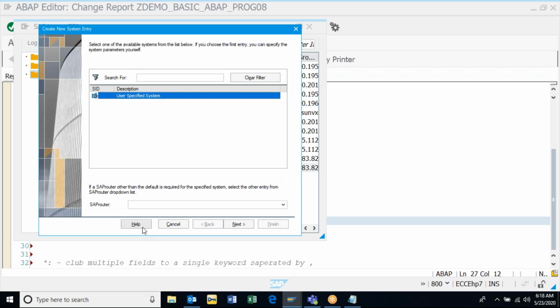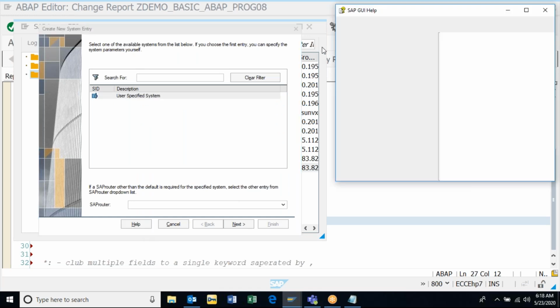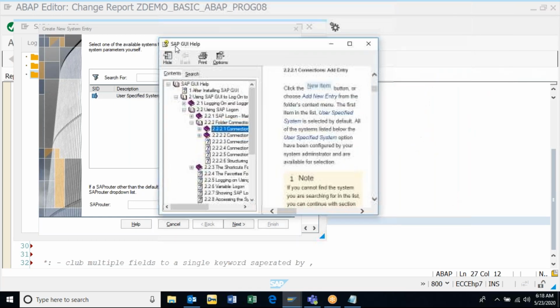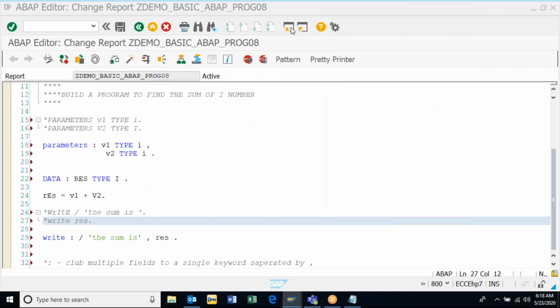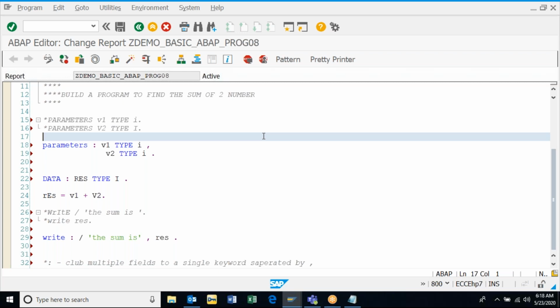If you don't have it, the email which is shared with the server details generally contains one Google Drive link. If you open that link, it will take you to the folder in which the front-end GUI software is available.